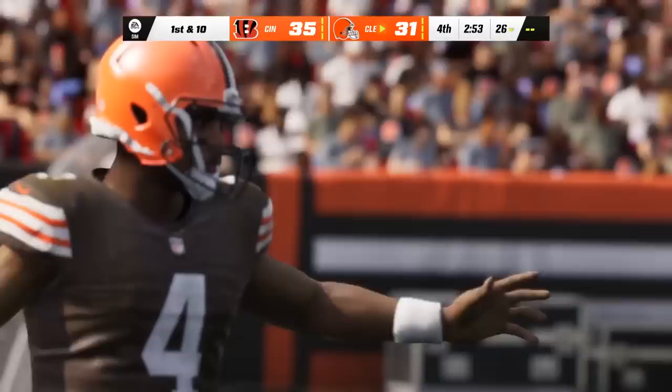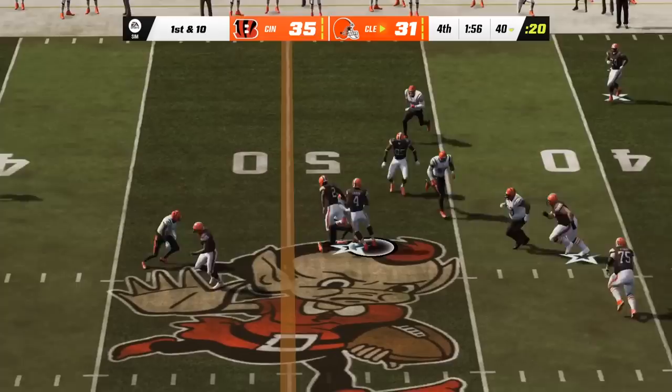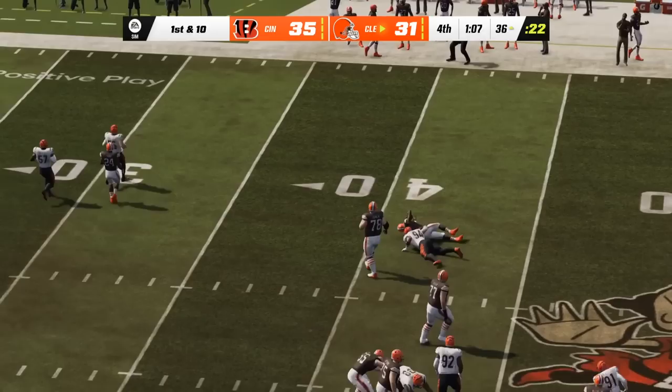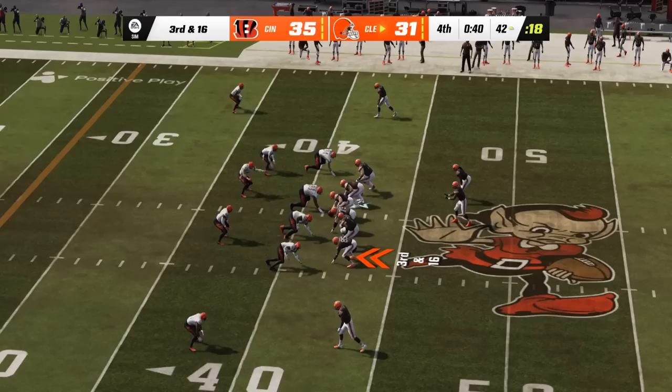Down 35-31 at the 2-minute warning. Watson is going to take it himself. Nice spin move there to get a first down. Now in field goal range, but field goal doesn't help them. Watson's going to take it again. He is sacked. Sam Hubbard, his second of the game.